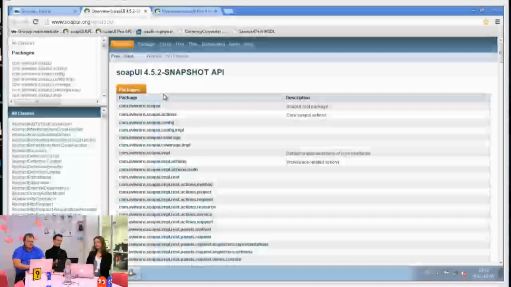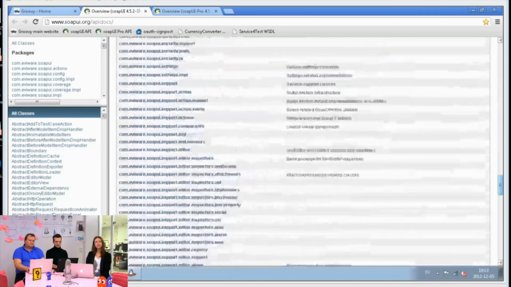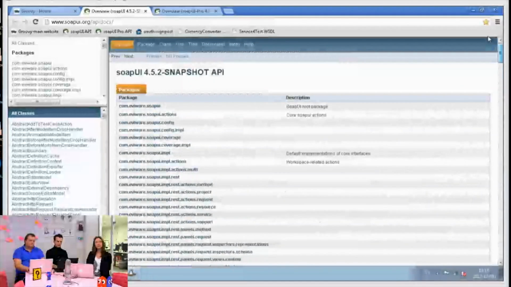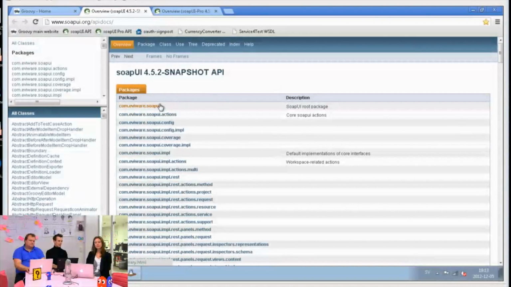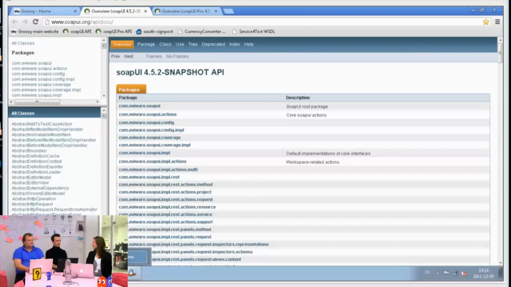The API documentation as it looks now is generally the whole SoapUI API documentation, and what we maybe want to do in the future is to narrow it down to the objects that are mostly used within Groovy. But for now there are no plans really for that. But yeah, we know that that's a requested feature.